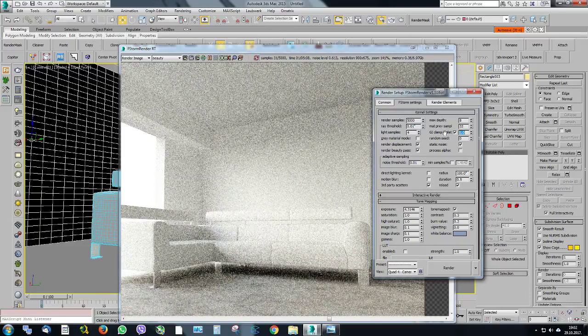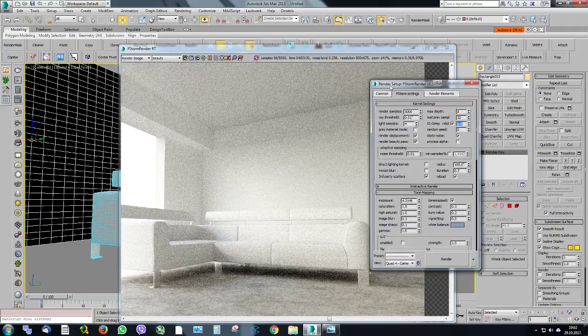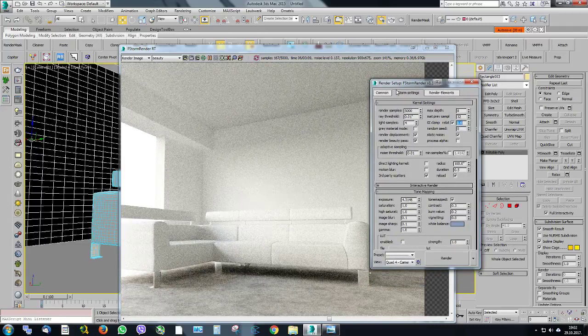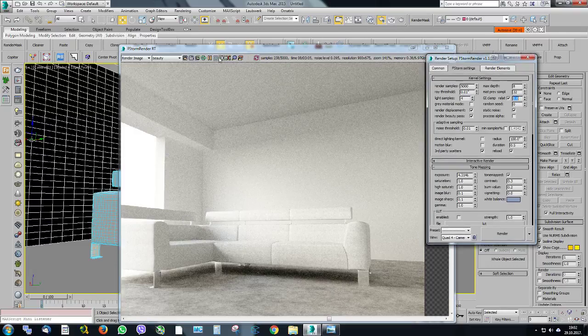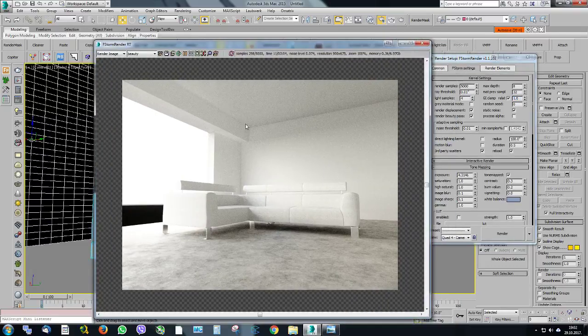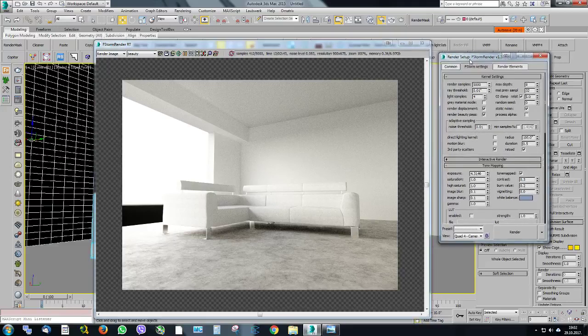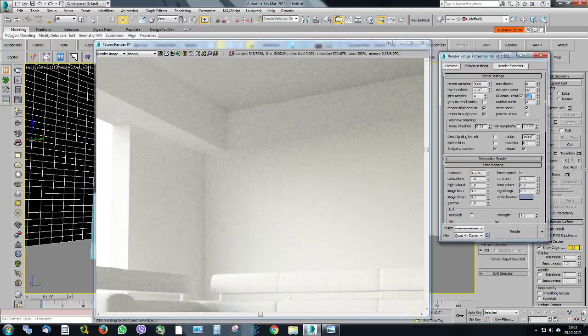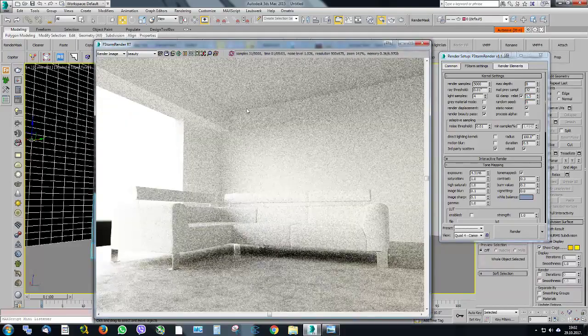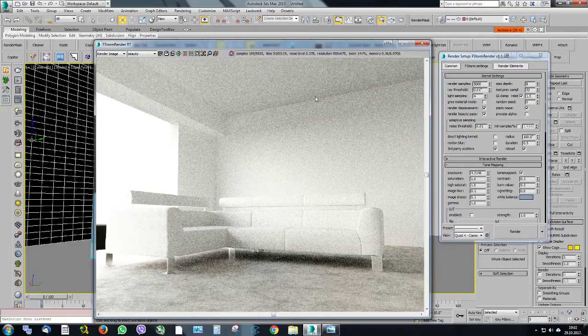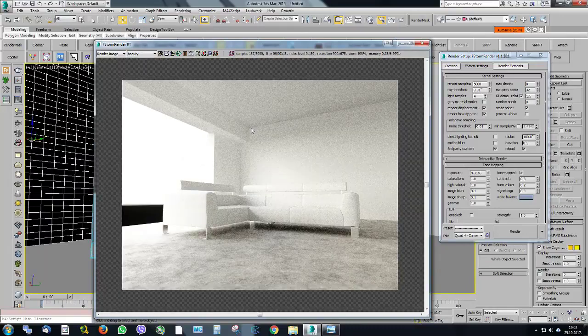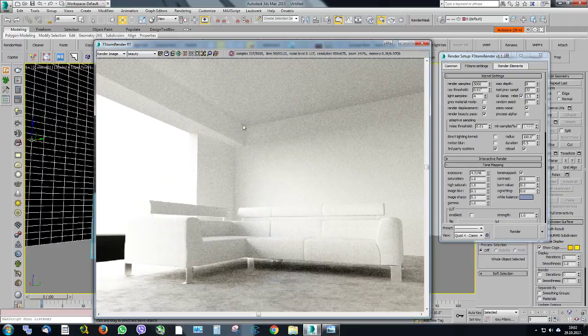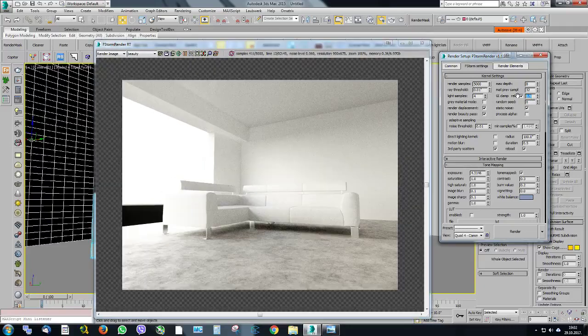It should render slower according to Andre, but I prefer it at 1. If you put it to 1.5, it gives even nicer, lighter shadows, especially in corners where you have these dark edges. Well, 1 is okay for this scene.